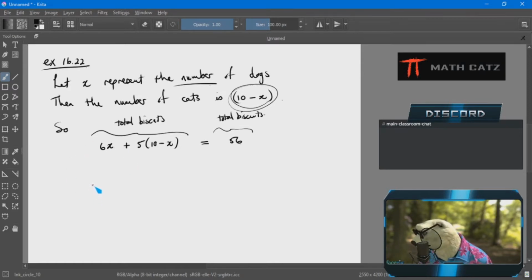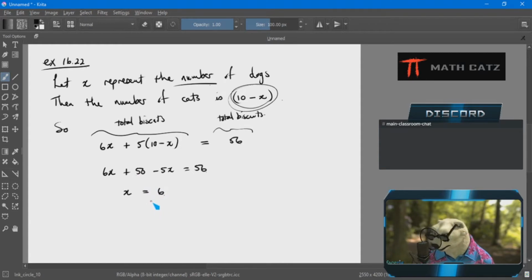Now in the mathematical language, I have steps and ways to simplify sentences like this. I want to multiply the 5 into the bracket first, equals 56. Then I want to put the 2 X related terms together, and 6 X's minus 5 X's, just an X. Subtract 50 on both sides to give me a 6.